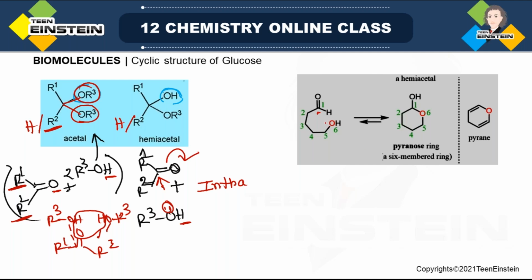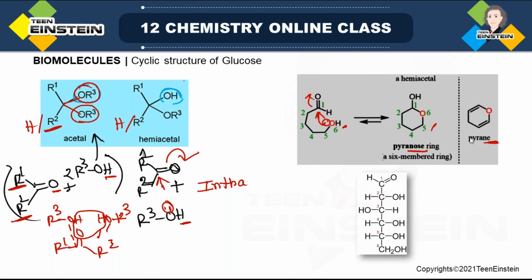Now if this oxygen, that is the alcohol, as it is part of the same molecule, is attacking here, there will be an O-C bond formation and this H will be removed. So look at this arrow, the equilibrium is mostly towards the cyclic structure. Now this type of cyclic ring is known as pyranose. Why is it so? Because the name pyran is coming from this molecule. Look at this molecule, this is a 6-membered ring with 1 oxygen, there is a C=C double bond, but just remove the double bond and we have the same type of structure. So that is why the name is pyranose ring, which is 6-membered, 5 carbons and 1 oxygen in the ring structure.